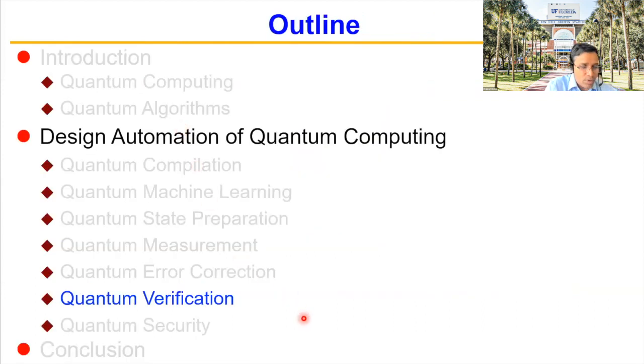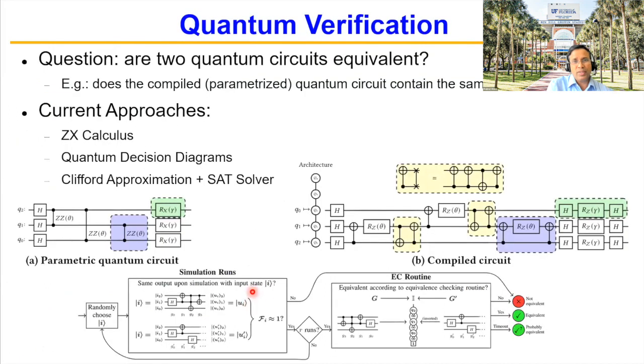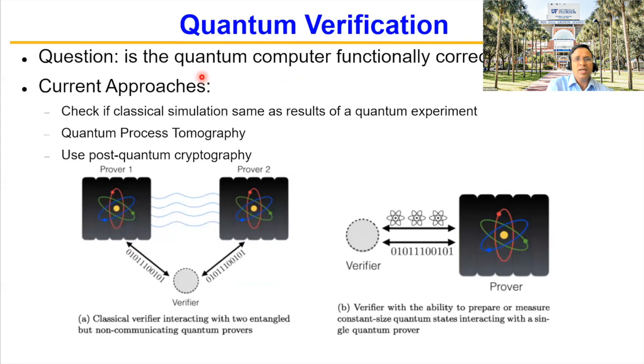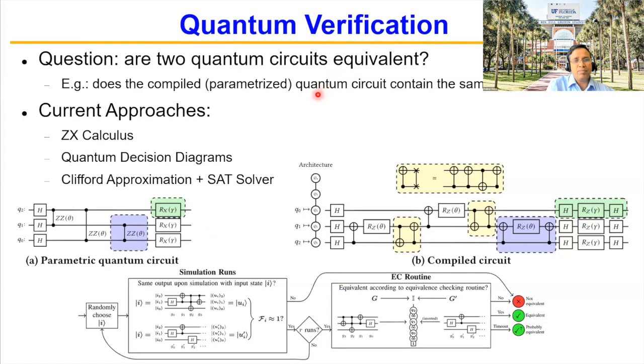So next, I'm going to talk about quantum verification. The idea of quantum verification is the following. We are looking into two objectives. One objective, which I'll talk about next, is how do you know the quantum computer is doing what it's supposed to do? That's the ideal story. When you think of quantum verification, that's probably what you're thinking. If I'm computing something in a quantum computer, how do I know it's actually doing quantum computing? How do you know somebody is not running it on some classical computer, sending you the result back, and charging you the money for running on a quantum computer? How do I know that?